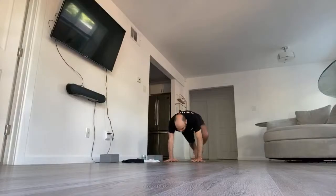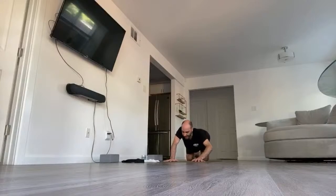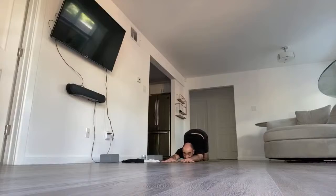Feet back, plank. Good, drop the knees. Downward cut, third and last time. Body's warmer, so maybe upper back is gonna open a little bit more. Drop the chest, drop the chin. If the chest is on the floor, and only if the chest is off the floor, and you feel comfortable, you can leave your feet off the floor. And flex your feet.